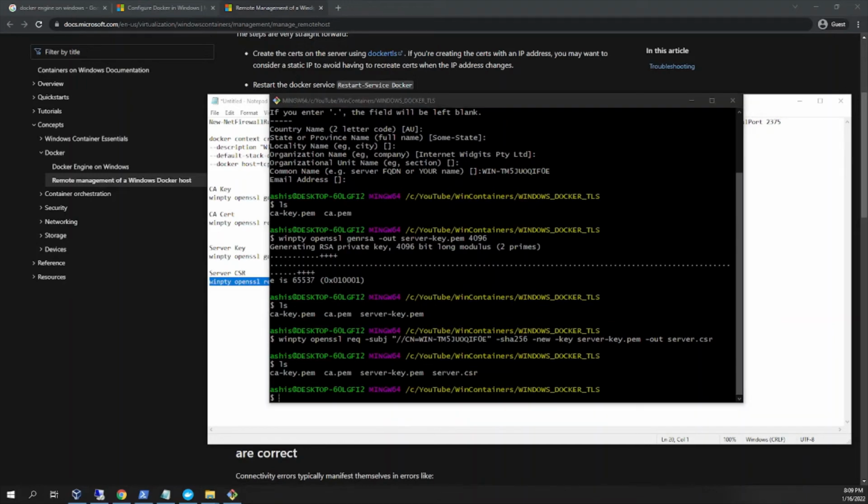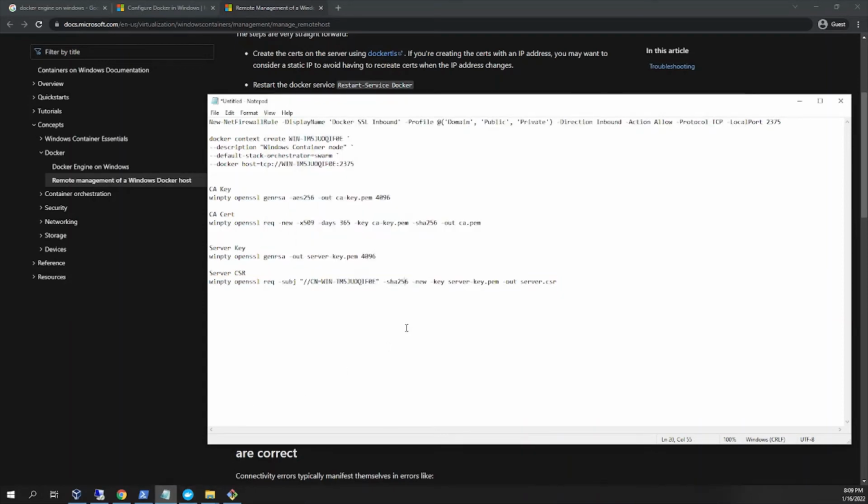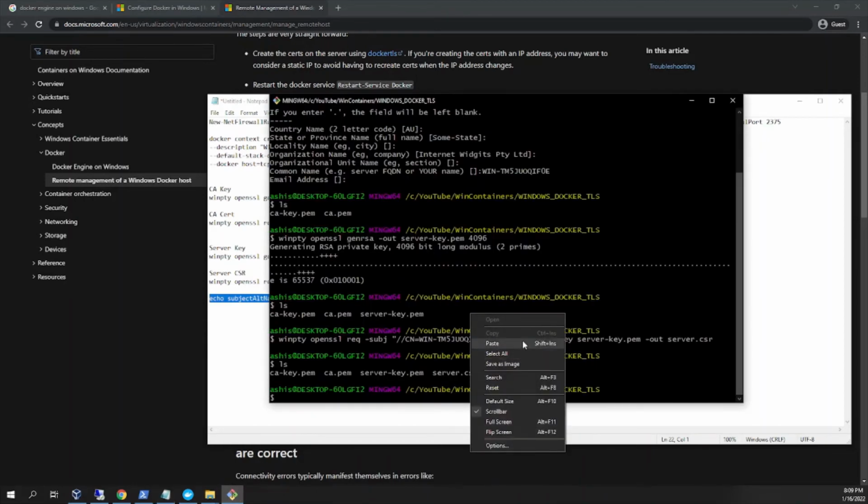So I will specify this configuration file, the CNF file, first, and this specifies the subject alternative name. The DNS is my Windows server name. Then I can also use the private IP address, the IP address of localhost, and the public IP address. I want to specify this when I'm creating my certificate.